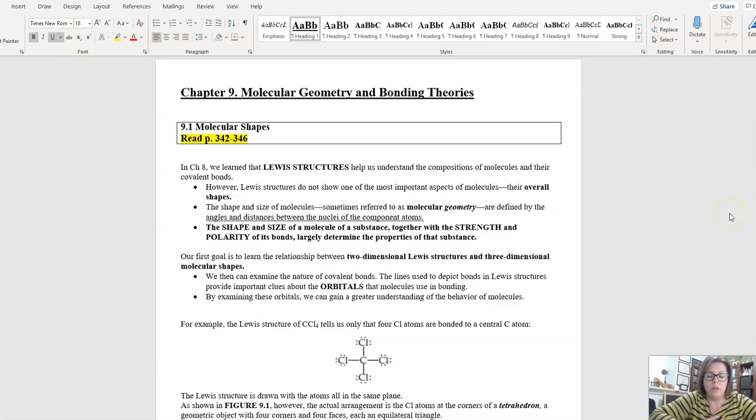Hello AP, we're going to learn Chapter 9, and Chapter 9 corresponds with Chapter 8 on drawing. But now we're going to draw the true shape. Just like the world, you, me, this pen, we're all three-dimensional, okay? So when you draw something like this, this is carbon tetrachloride, how do you draw something like this three-dimensional on paper that is two-dimensional?